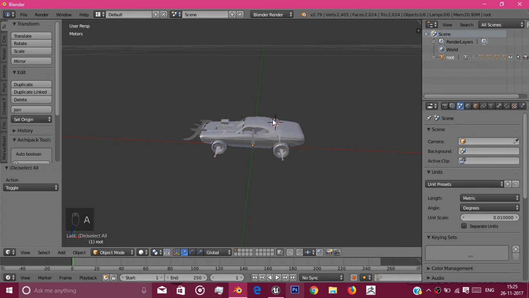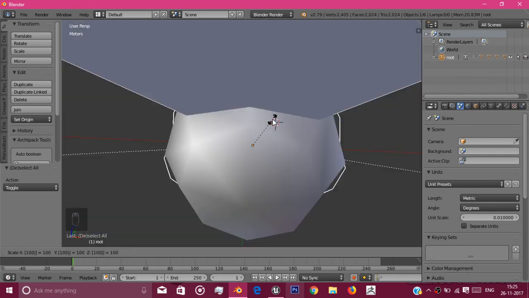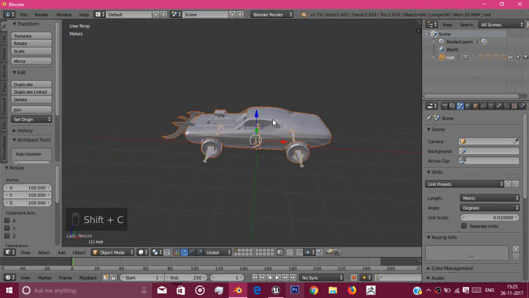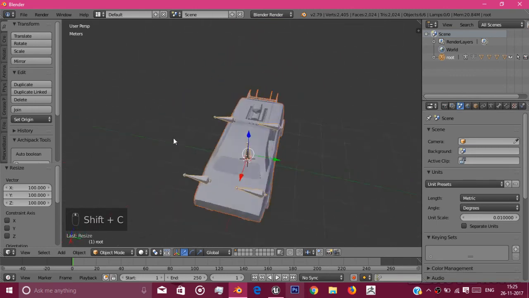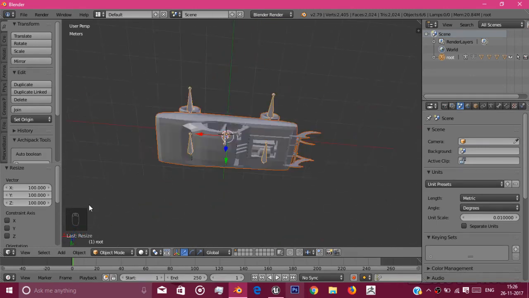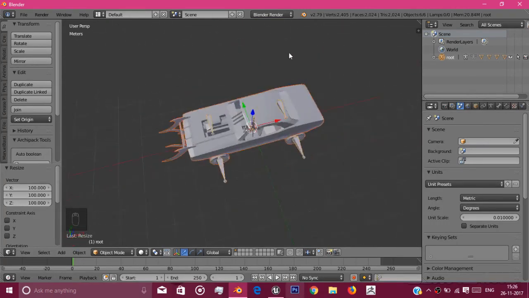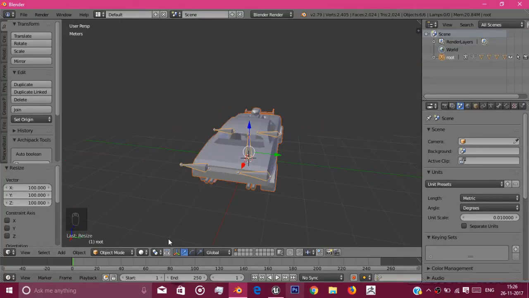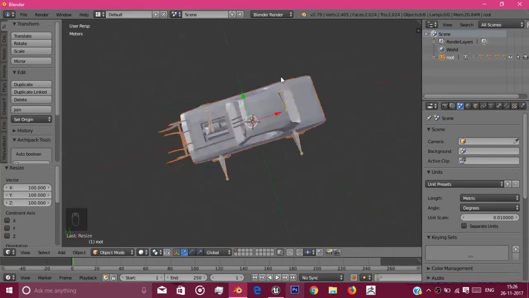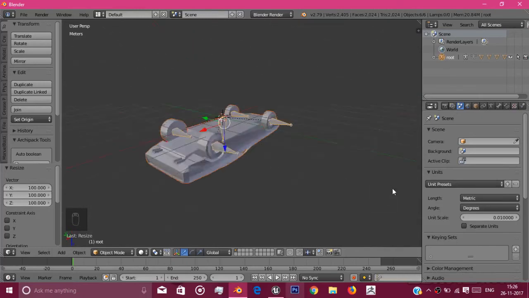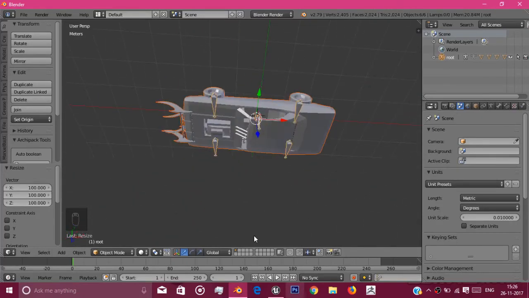After doing that, you will have to select all of your objects and hit S to scale it, and then type 100. That will scale your object by 100. And after doing that, you will have to do the most important thing, the thing because of which people get into issues like a floating car and all these things.